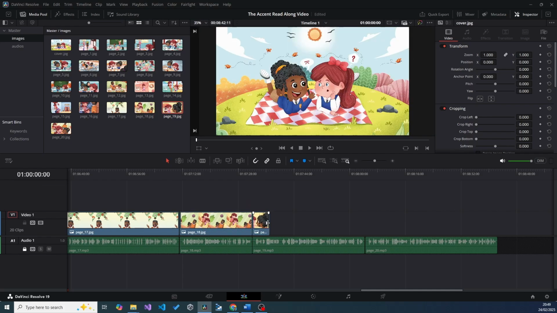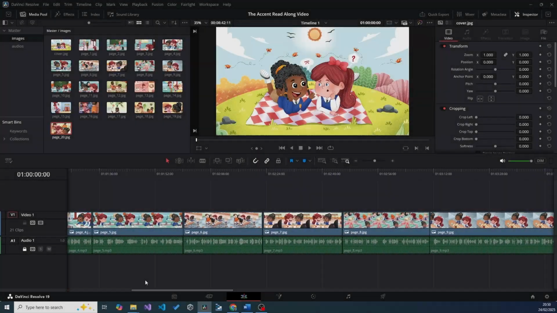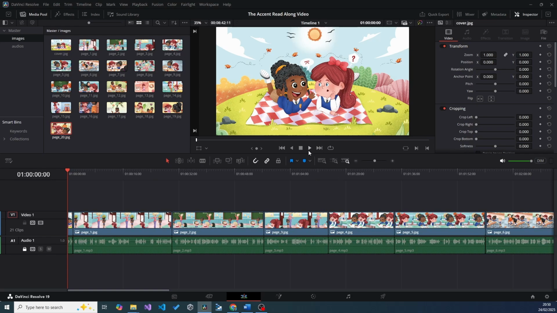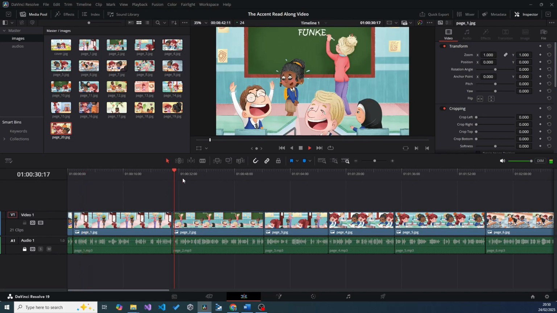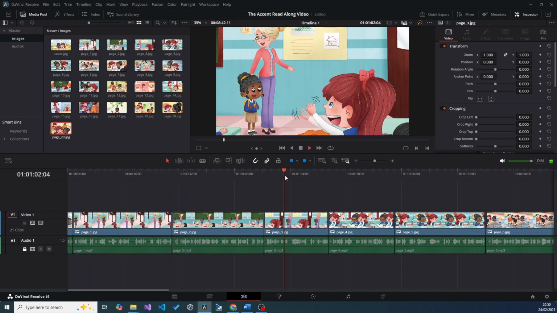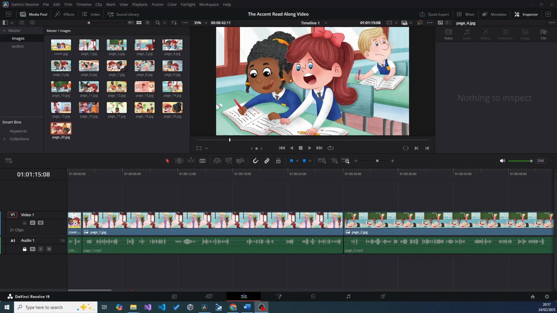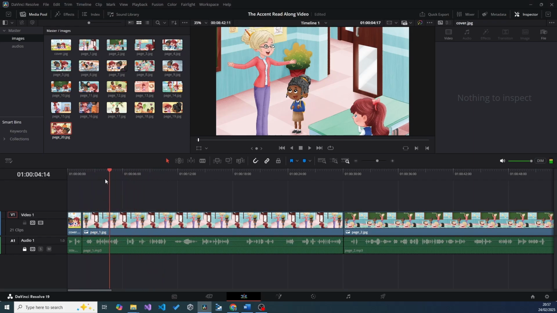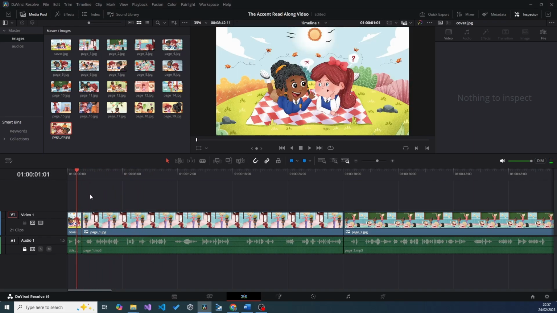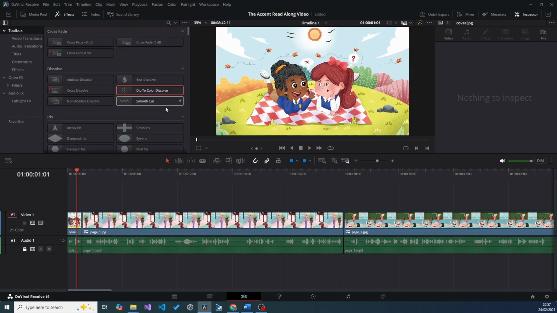With that done, we can do a quick test by playing it here. You'll notice that the transition is very abrupt, which is not what we want. So the next thing we'll do is to add in the transition effects. Now that we have the images and the audio clips in the timeline, we'll add transition effects between them so that the movement between the pages is a lot smoother or fluid. Right now, what we have is an abrupt transition from one scene or page to the other. To do that, switch to the Effects tab at the top, and you can preview the different options by mousing over them.